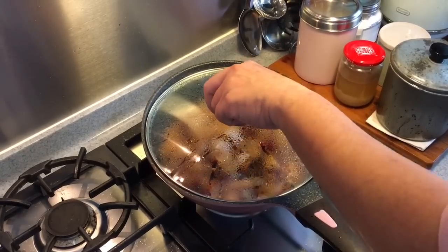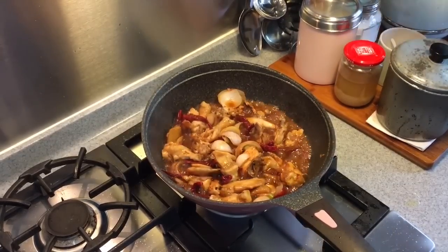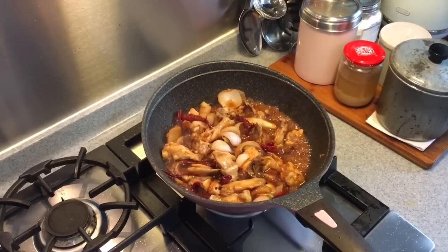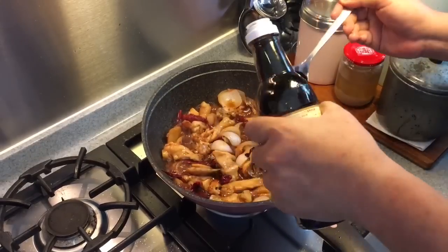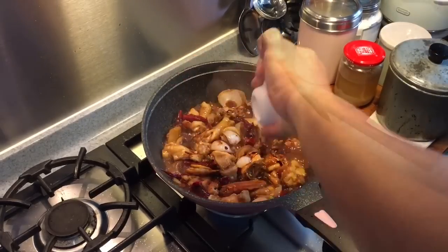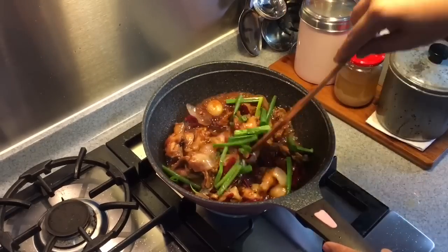Now this has been cooking for 10 minutes already. Let's just open it up — the chicken is cooked. Let's just have a taste first. Brilliant! I think I can put in another half a teaspoon of salt. Now if you want your chicken darker, you can put in more soy sauce — this is all up to your preference. I'm adding another tablespoon. Now in goes the vinegar, the sesame seed oil, as well as the hua diao wine or Chinese cooking wine, and the green part of the spring onion. Give it a stir, and it's time to dish out this beautiful dish.